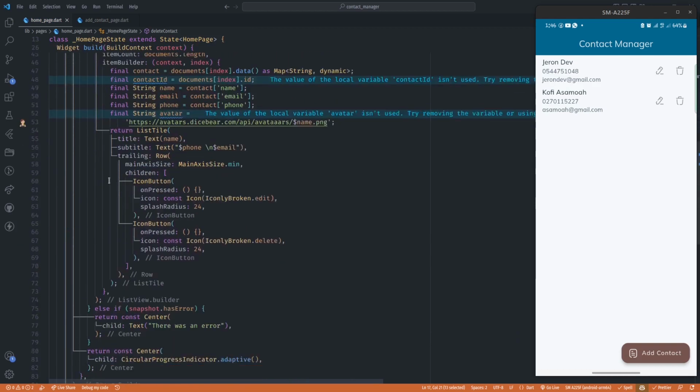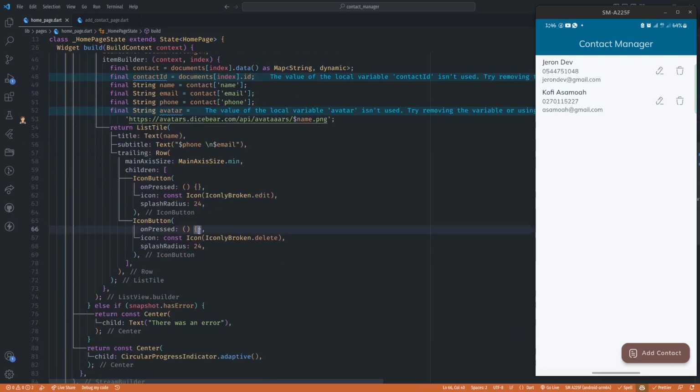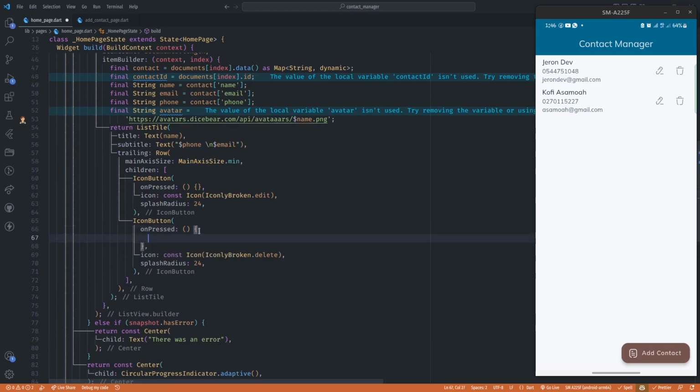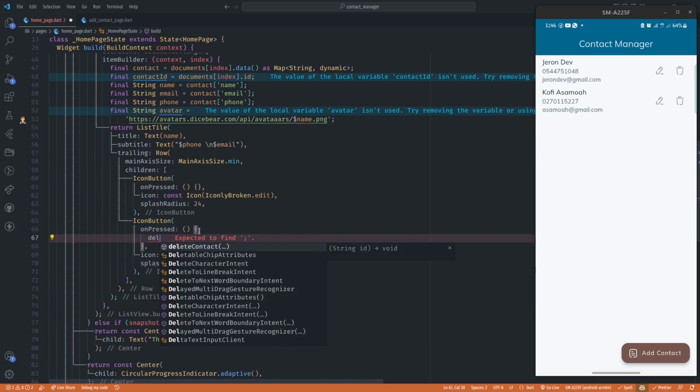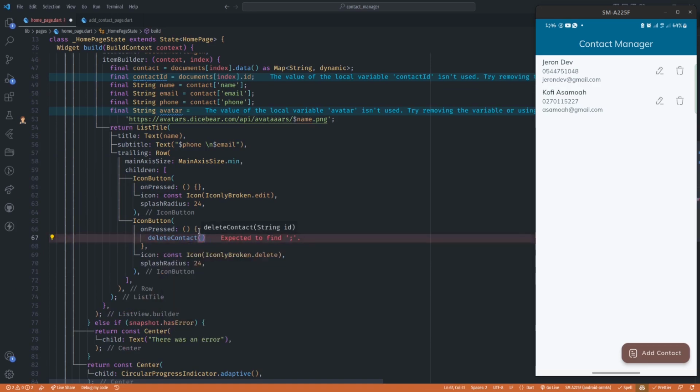Now in order to use it, when we press on this icon button which has the icon delete, we want to call our delete contact function and then pass in our ID, and our ID is our contact ID, so that's the document's ID, right? And now let's test this functionality.